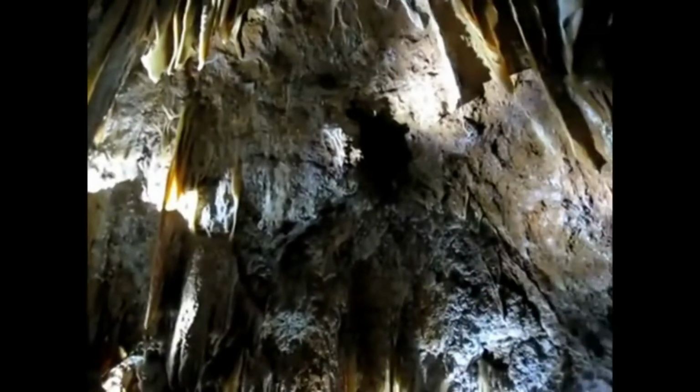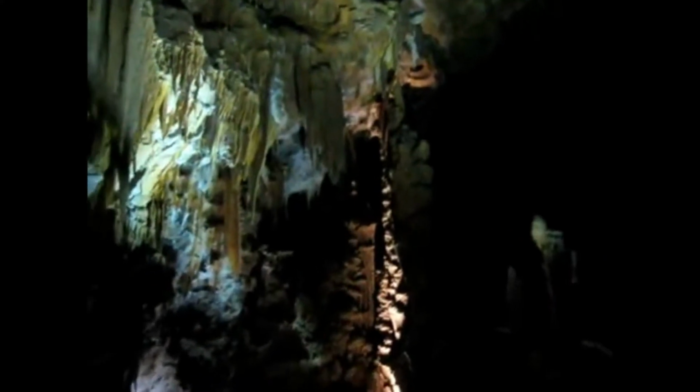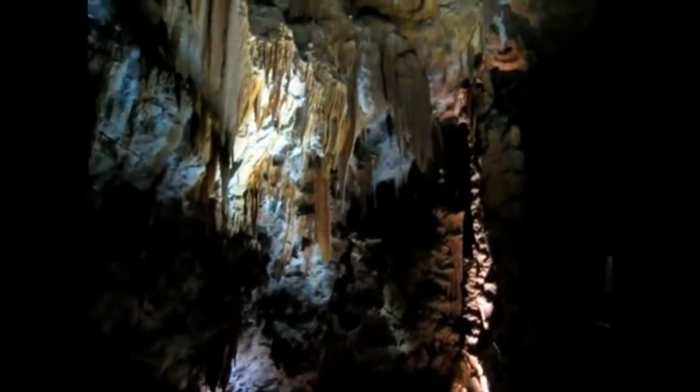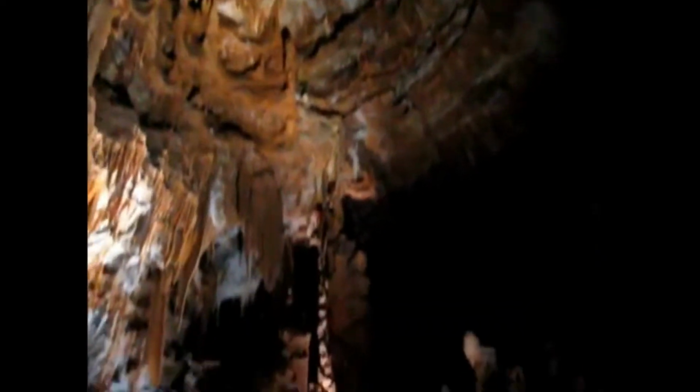They start to get a bit fatter and they end up looking a little like carrots, as you can see up through there. You can see some of the larger ones up there, that one there in particular. These all hang on very tight to the roof. This is the Coronation Dome, from right down the very bottom to the top. We're around about 42 metres in height, so it's really high. Probably the second highest dome that we have here at Jenolan.